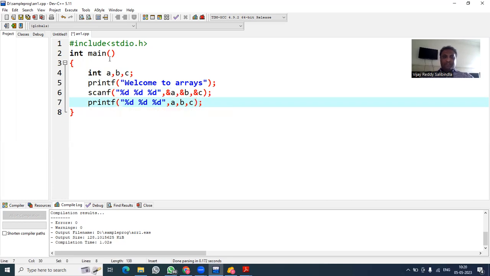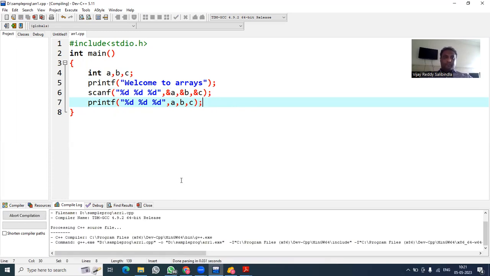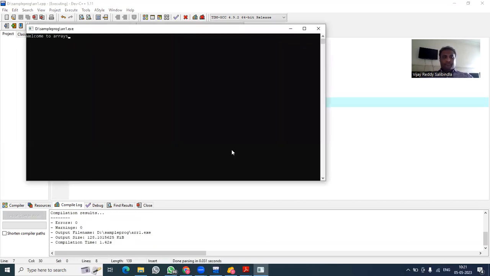I'm accepting three values and printing three values on the output screen. Let's execute this program. Welcome to arrays, and I need to enter three values. I'll enter a few numbers, and three values have been printed on my screen.